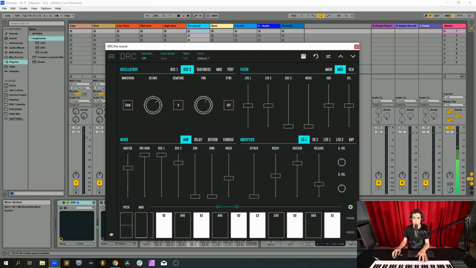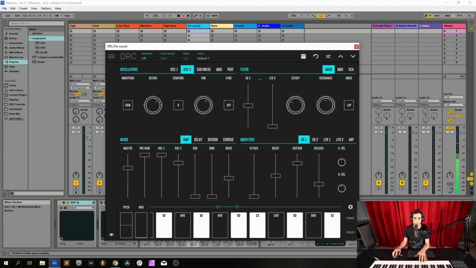Okay, now we go to the modulation page of the cutoff filter, and we raise the oscillator 2. That means we're modulating the cutoff frequency with oscillator 2. Okay. Envelope generator 1 and 2, they're perfect.